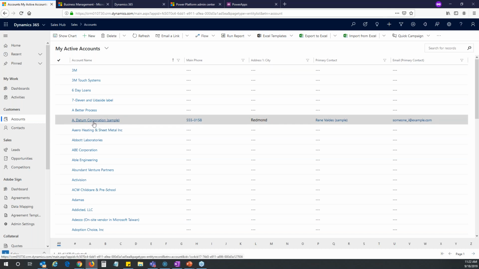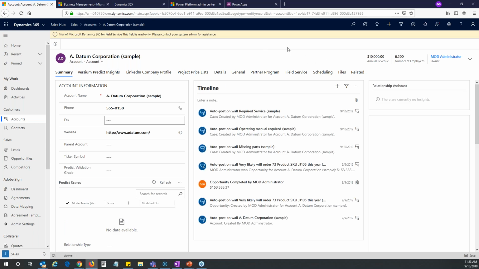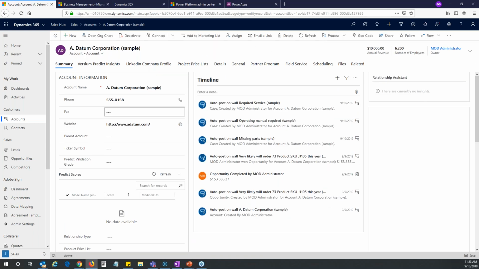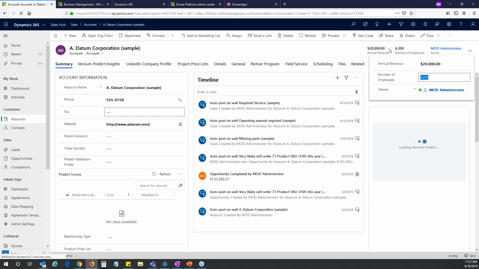We talked about the header. If I just open up an account here, you can see the header. It doesn't take up as much space as it used to. And over here on the right, I have my header fields. Now, if I click on them, I can't edit them. I actually just have to use this drop-down box, and it makes it a lot easier to edit them now. It edits in real time, so you can see that change right away.